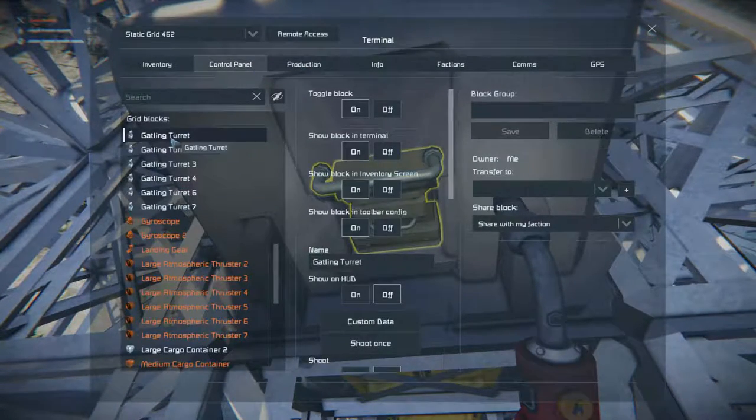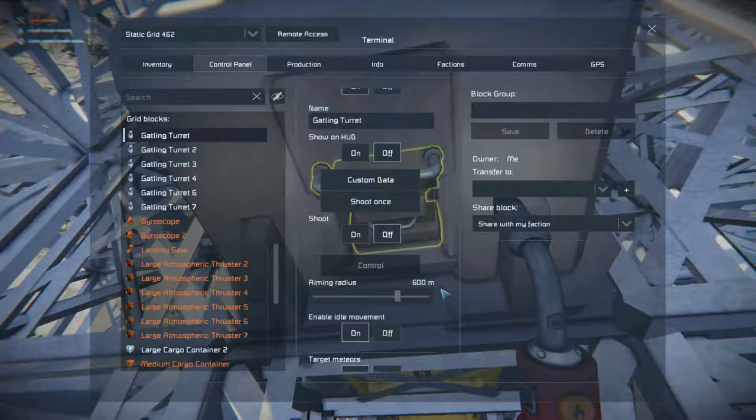Let's see. I have this Gatling turret. I think I can control it somehow, right?